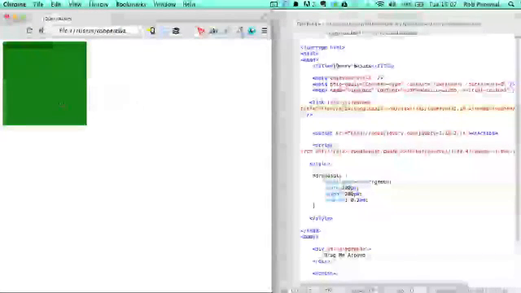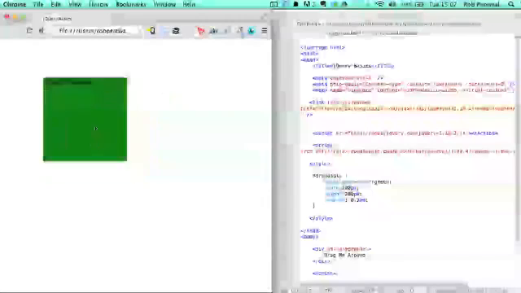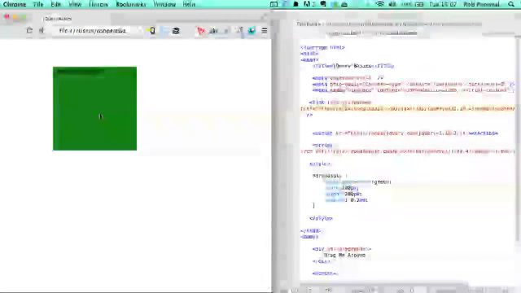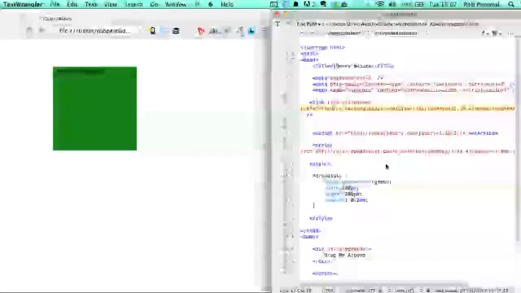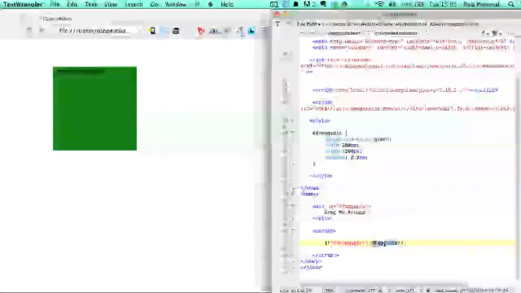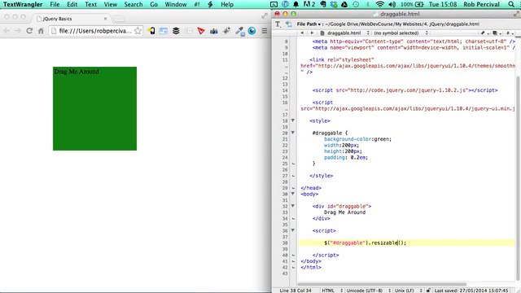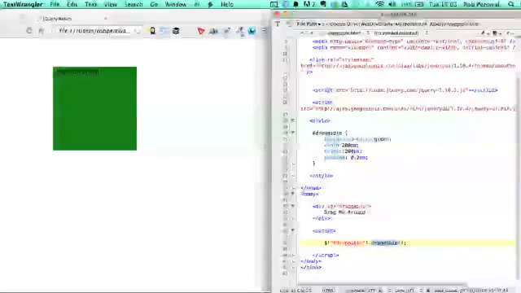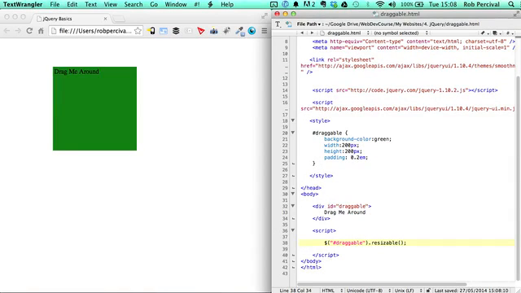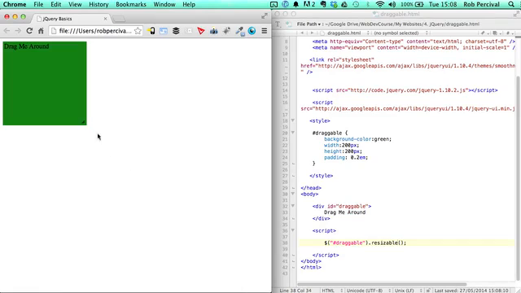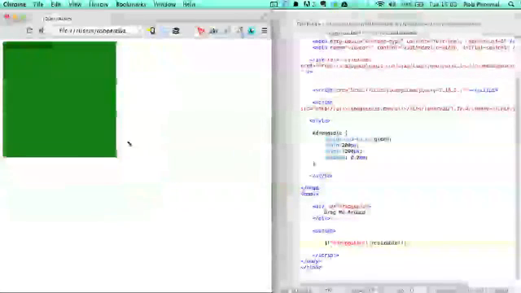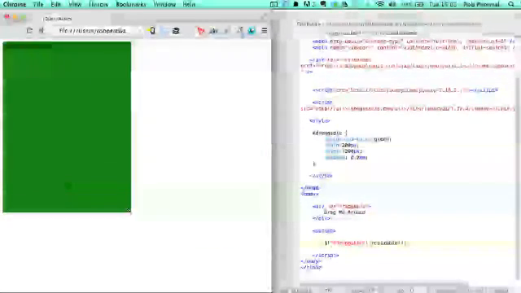If I now refresh this, it's just the same as it was before. The theme doesn't impact anything except for jQuery mobile specific functions. So if I now change the function draggable to resizable, I'll try and spell it right as well. Try that again. Save and refresh. You see this little icon has appeared in the corner there, and all I need to do is drag and drop that to resize this any way I like.